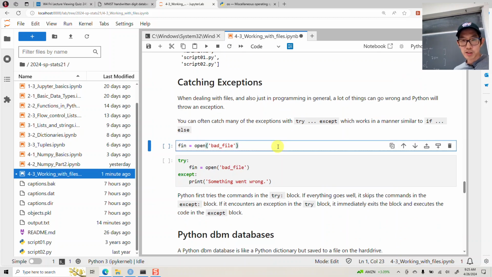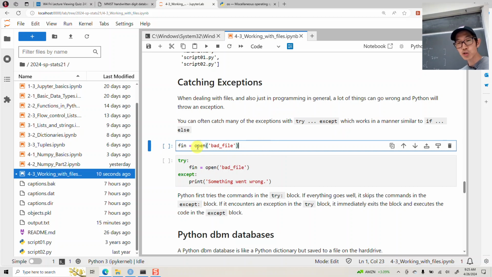I guess some of these things are miscellaneous topics here, but one of these things that we have is try and except. Okay, try and except is kind of like if and else, except what you do is in the try you put in the stuff that you want to do, and then you put in a corresponding except, which means if it encounters an error, don't just quit the program, but go do something else, okay?